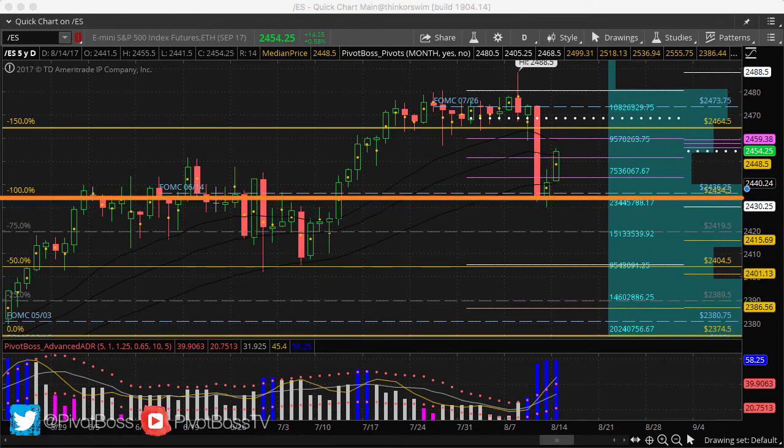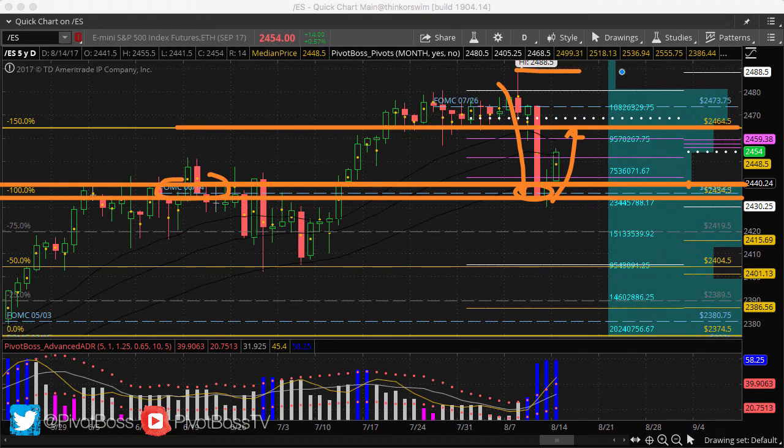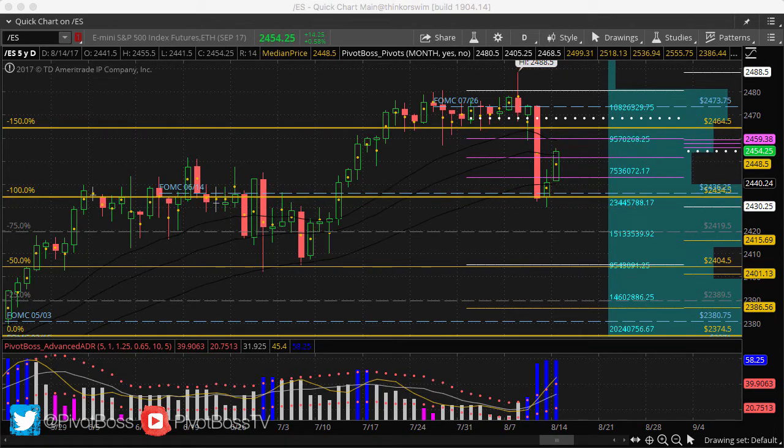Now, I did also mention that 36 to 34 and then 40, that was our support zone down there. And if price hit that area, that was likely a target. FOMC key level here being reached. And it's also an area of support, 24.40. That's what I mentioned. When it gets back to the zone, there may be a bounce back up towards 64, 65, 70. And from there, we could have a near-term key range to watch off of that impulse move.